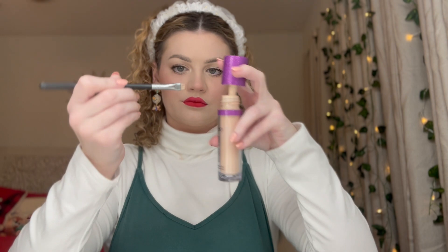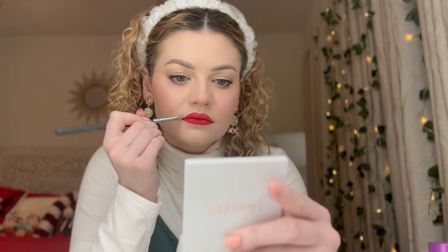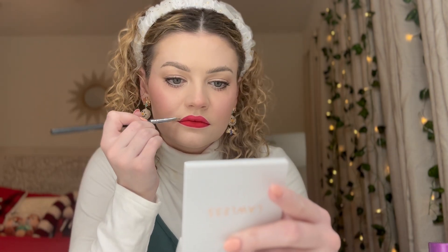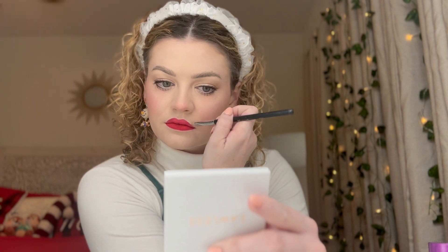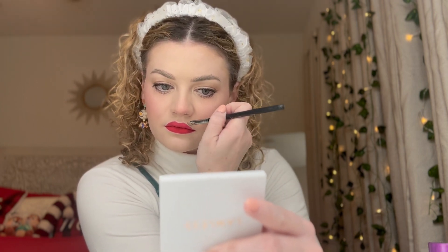Shape tape — I always say this is the most important thing. You want to put it underneath, next to your lips, and on top. It's really key. Make sure you put on a decent amount. Don't forget that top lip — I always say to my clients, don't forget the top lip.